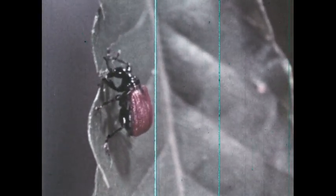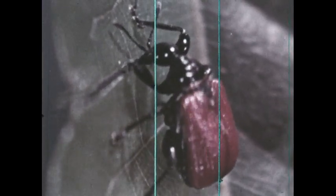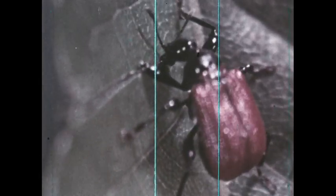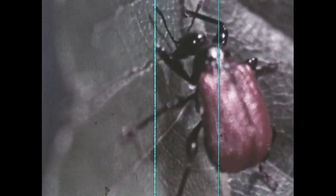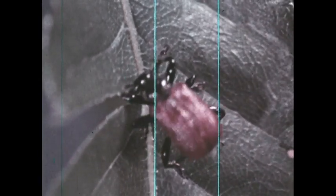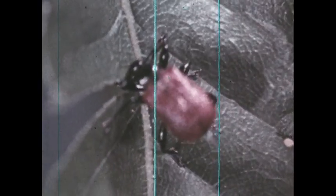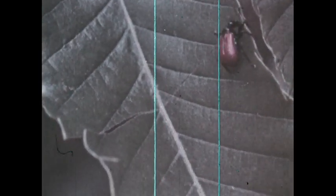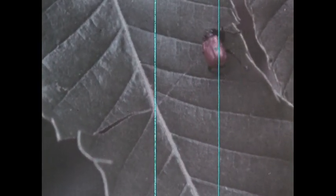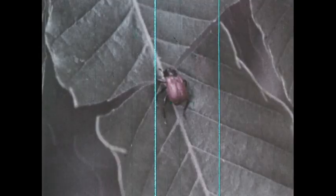Approximately 4 inches from the tip, she begins to saw away, her chief cutting tools being her mandibles, jaws that bite not up and down, but sideways. With these sharp instruments, she quickly shears through half the leaf, right up to the main vein. At this tougher obstacle, she hacks away for a while, then crosses over to the other side and continues sawing. And now, having carved out a pattern, she works her way back to the center and resumes her attack on the main vein.